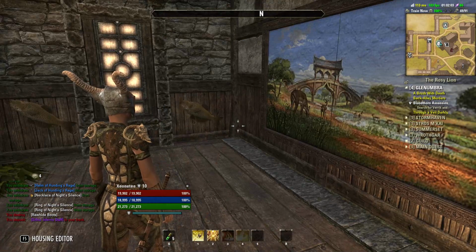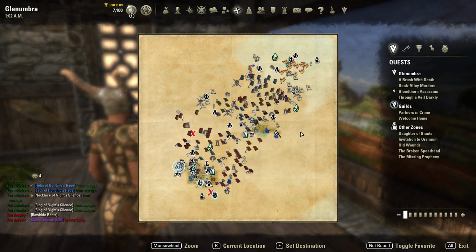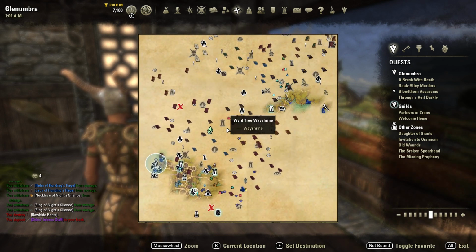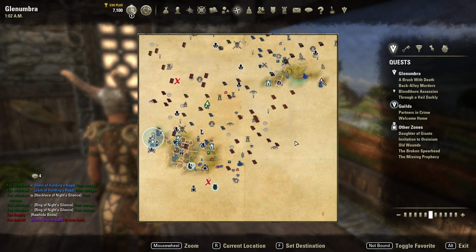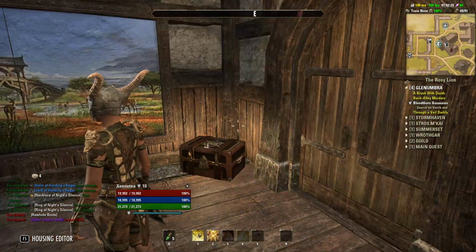So yeah, there we go. We've got a lot to deal with here. We've got tons and tons of missions that we've accepted already. We've got the main mission. We've got all of Glenumbra to explore. All this is unexplored. We've got little treasure maps and surveys we can do. So lots and lots for us to carry on with today.